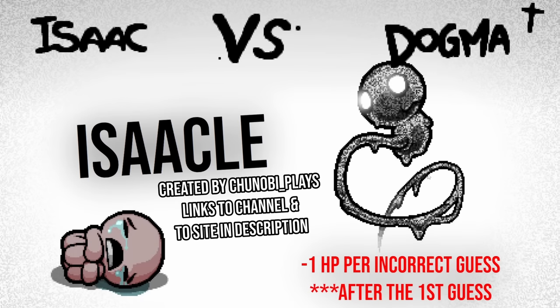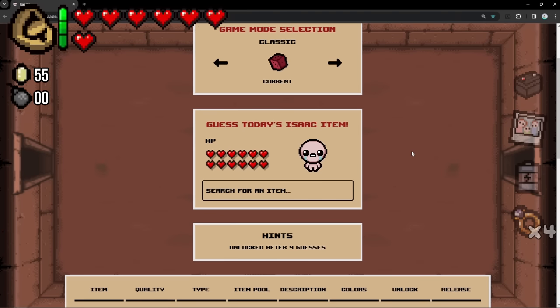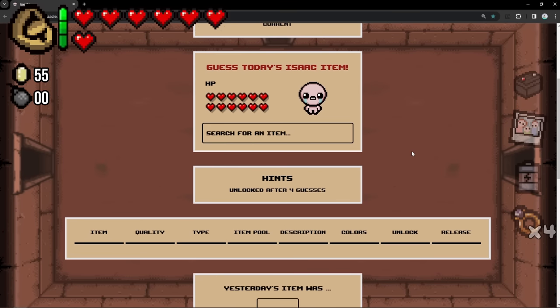But moving on here, the first fight here is Dogma. So Dogma, I don't know if you've heard of Icicle before. No. Icicle is, you know Wordle? Yeah. Okay, imagine Wordle, but you're guessing Isaac items. I've never played that before. I've only seen people on Facebook post about it. Well, you're going to be one of those people. Because you're going to do today's. For each incorrect guess after the first, you will take one heart of damage, and you're sitting at seven.